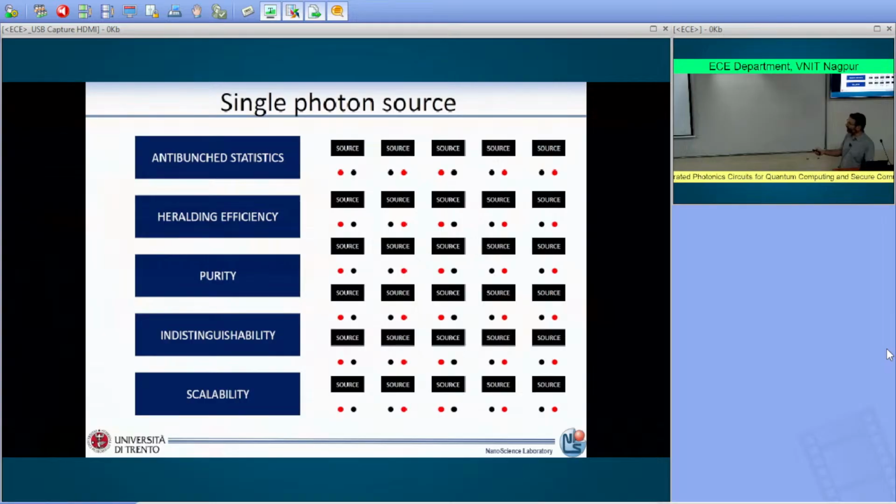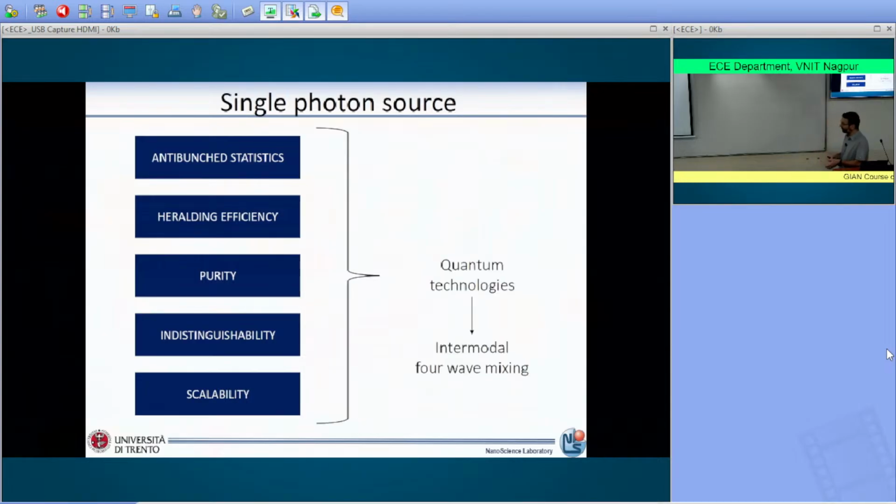We can also integrate more sources, and therefore now we have as many extremely indistinguishable single photons as we wish. Okay? In this approach, we can go up to 50 extremely indistinguishable single photons on the same circuit. And in this way, you can enable quantum technologies. So we got a patent on this approach, and we tried to sell the patent to PsiQuantum, the company that is making quantum computing by using silicon photonics.